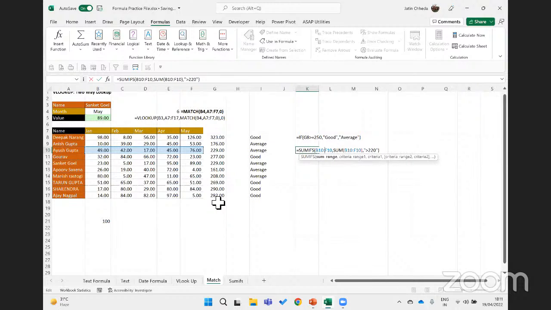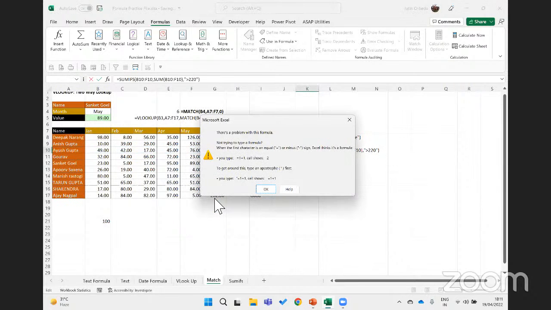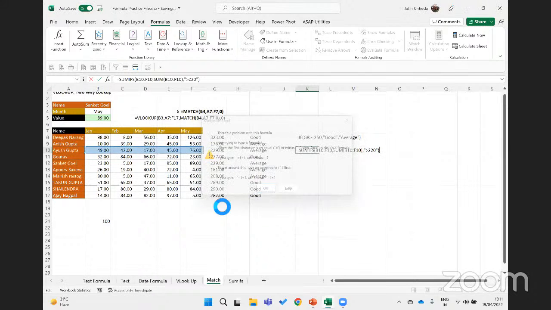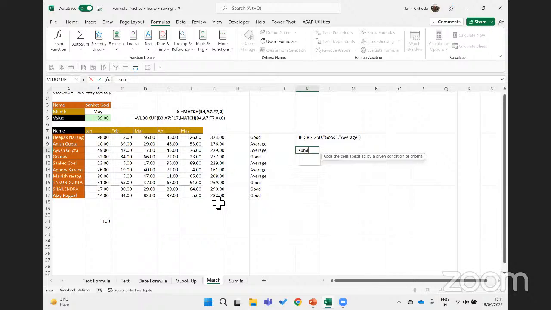Sum range, criteria I have defined. Okay, what is the formula? Let me have this again. SUMIF, sum range, criteria, if this is greater than 220.